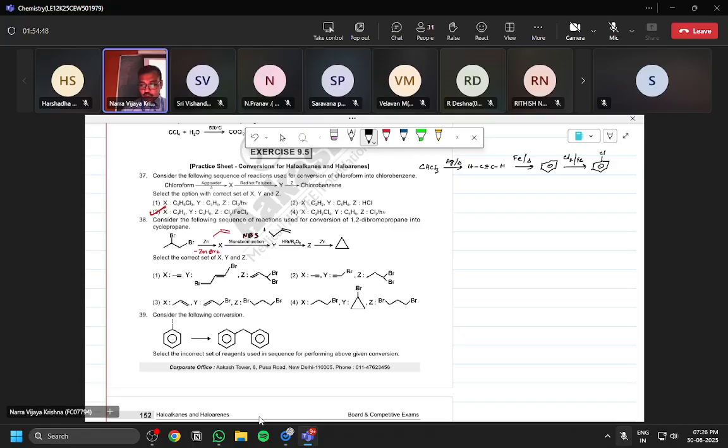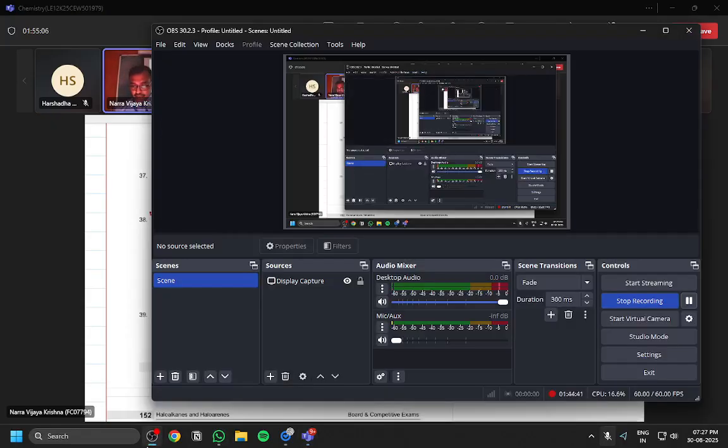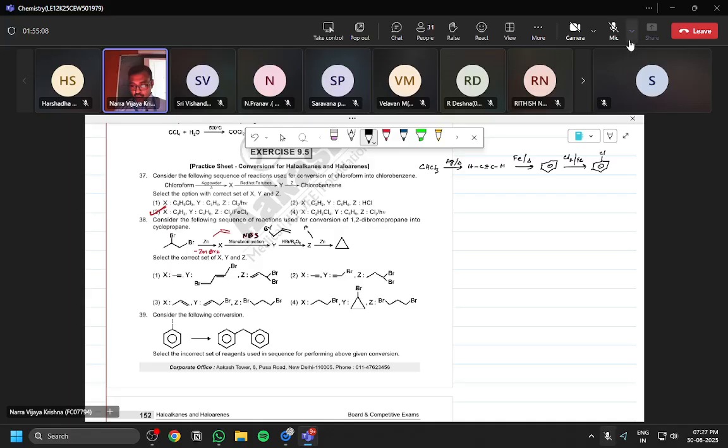So I got a double bond here, and here I've got Br. Monobromination I have done. Now I am using HBr in presence of peroxide, Kharasch effect or peroxide effect. Then Br goes to the less substituted carbon. Correct or not? So I will get Br here, the double bond will be gone. Now you are heating with zinc. ZnBr2 is gone. You will get cyclopropane. Correct? So X is this. Yes, the third option is correct.